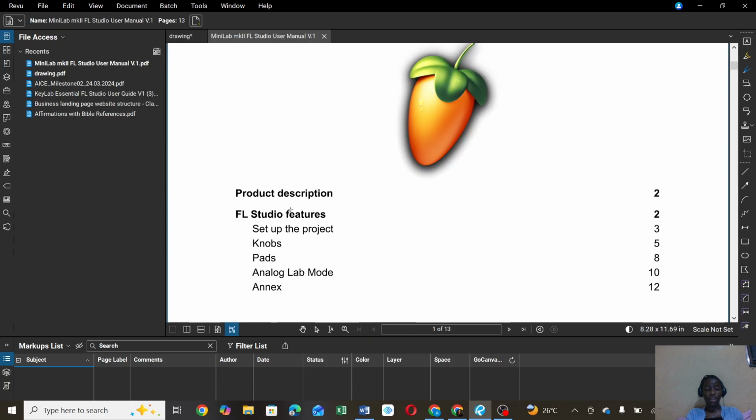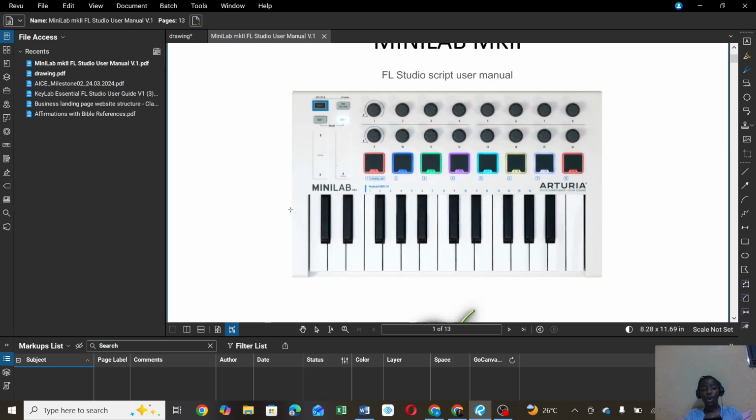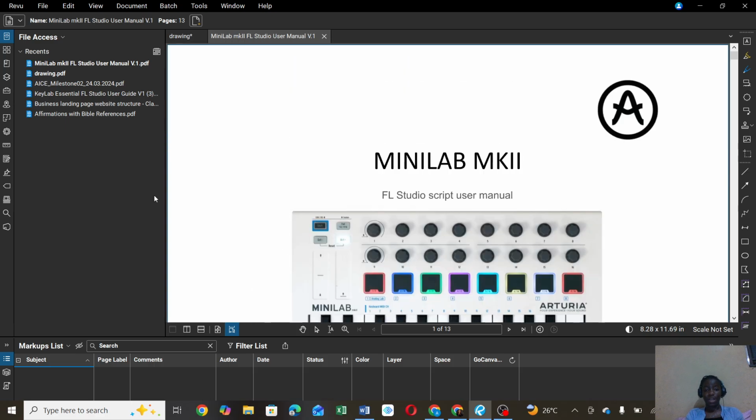So there's something you should actually know. The Lasso tool only selects markups. So that's why it feels like nothing is going on with whatever it's selecting here, and that's because these are not markups. It only selects markups. It does not select the original PDF content, such as embedded text, images, or drawing elements that are part of the document itself. So if you need to work with the underlying PDF content instead of markups, you will need to use the appropriate editing or content tools available in your version of Bluebeam Review.